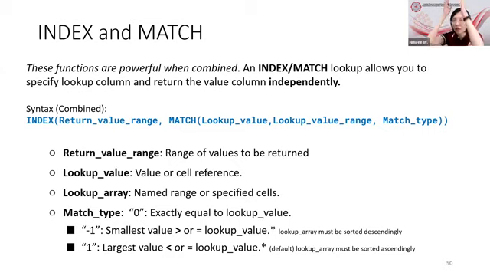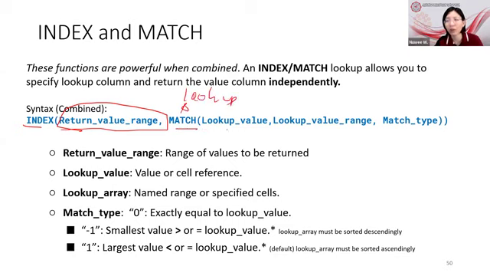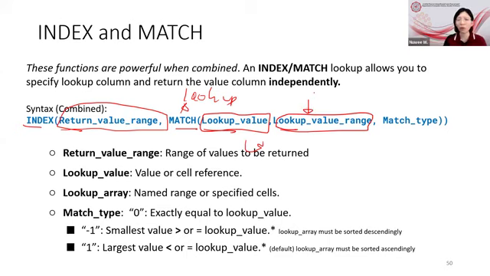For example, this column that contains the concept level, right? So when you specify the parameter with INDEX, it is the return value range, maybe that column that you want to return things. However, with the whole column, you don't know which row you want to return, right? Therefore, INDEX needs to count on another function, which is MATCH. So MATCH is like a lookup function. Therefore, you need to give it the lookup value, and you need to give it where to look up. In this case, where to look up, you can just specify that column or that row.